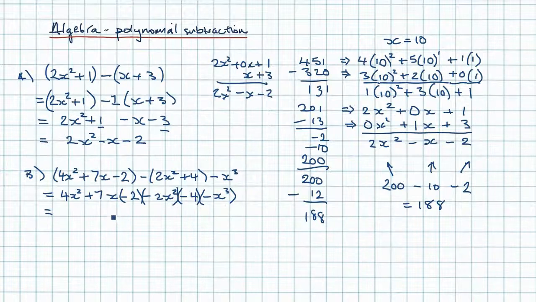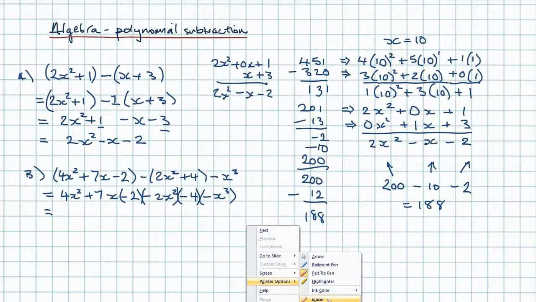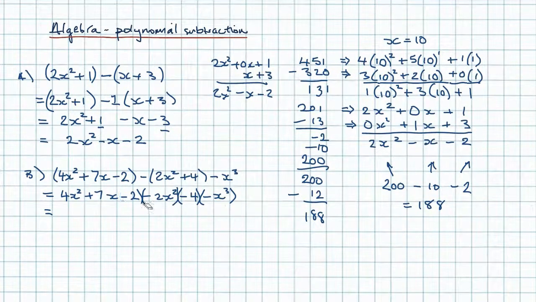So we can say, what are the like terms? Well, we've got x cubed, and we start with the highest power. It's not x cubed, it's negative x cubed. I'm going to just drop these brackets here so that it's not confusing. I think we don't need those. That helps us see it a bit clearer. Okay, so start with our x cubes then. Negative x cubed just gets written up front like that.